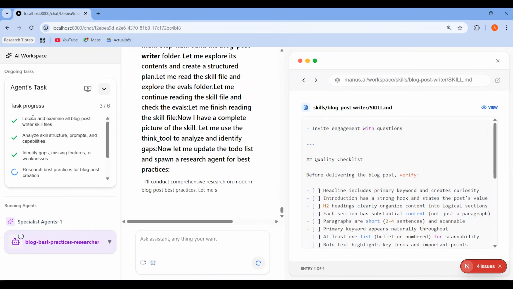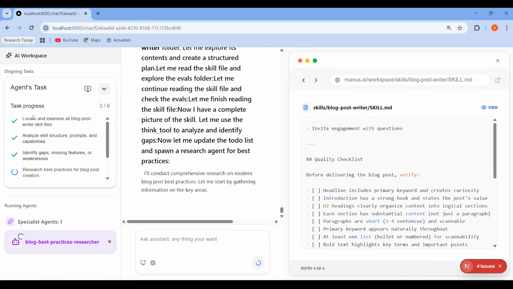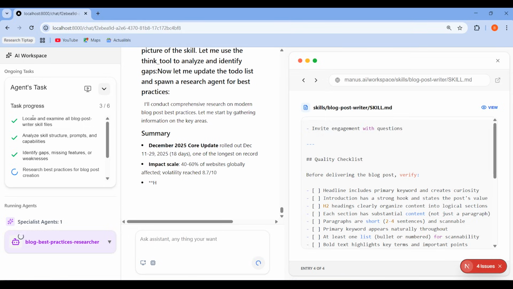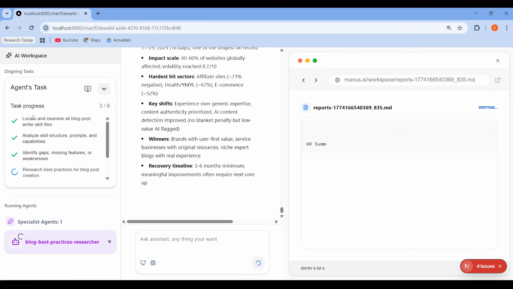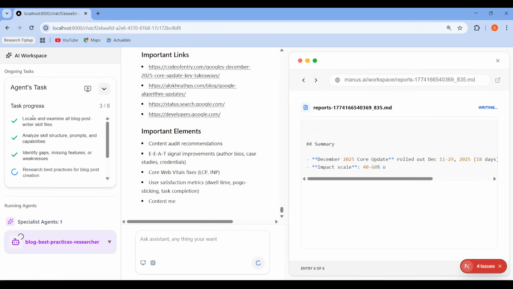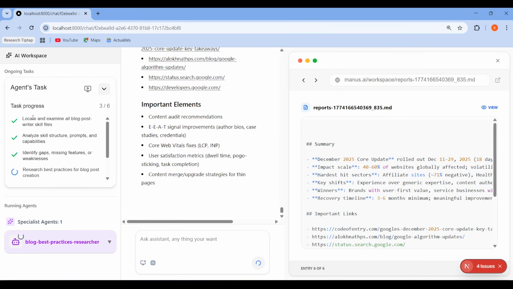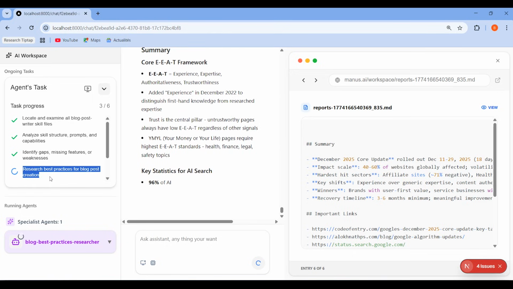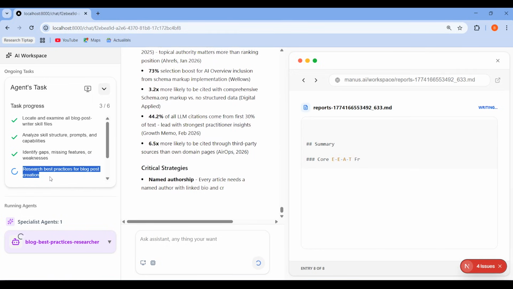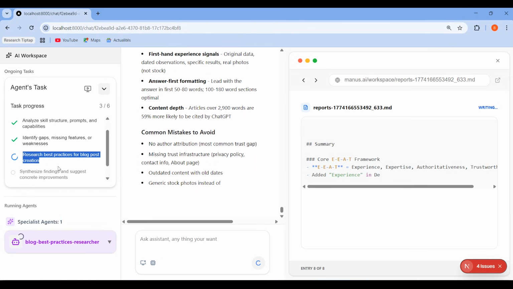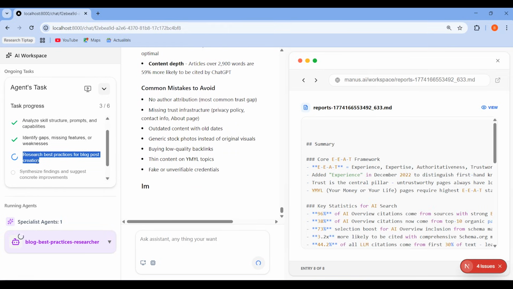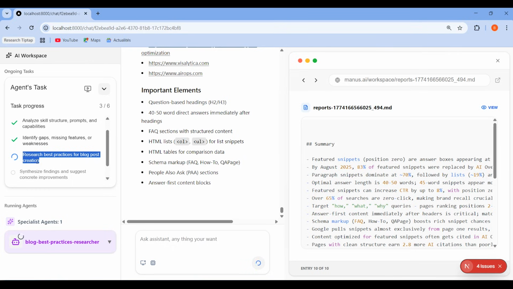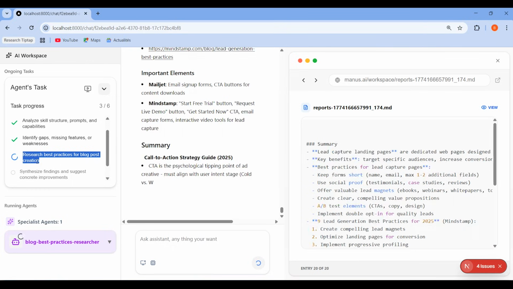On the left we've got the to-dos, and the agent is working on it. Here you can see the agent spawns sub-agents, doing research again to try to improve the blog post skill. The agent is working on the fourth task, research best practices for blog post creation.